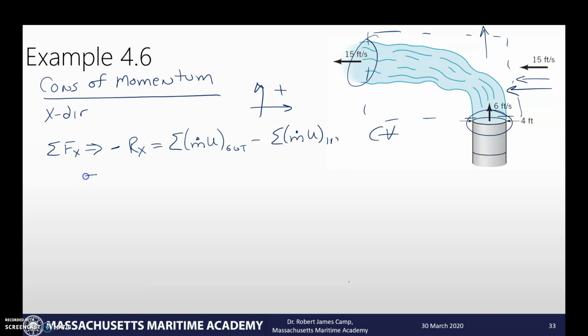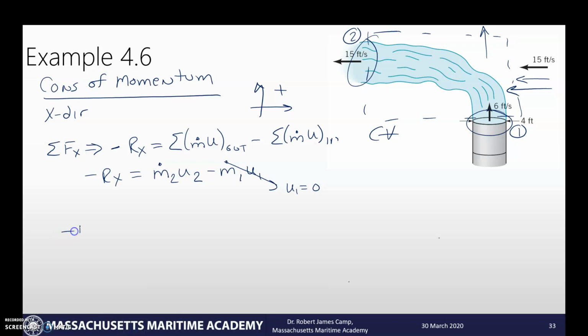So if I take a look at this, that would be Rx is equal to the mass flow rate. So we'll call this input 1, the output 2. So the mass flow rate at 2 times the x component of the velocity at 2, minus the mass flow rate at 1 times the x component of the velocity at 1. So as I take a look at 1, everything's coming in the y direction. It's all v. There is no u. The second part is going to fall out because there is no x component to the velocity at 1.